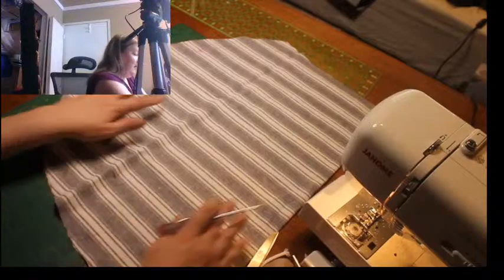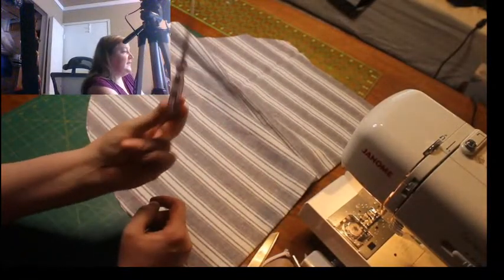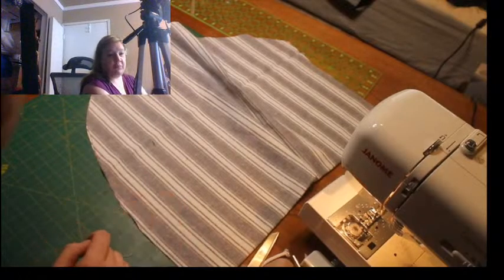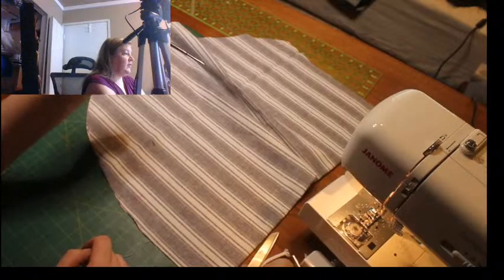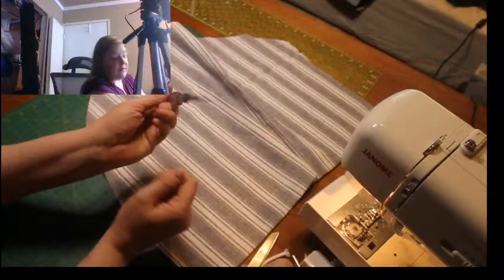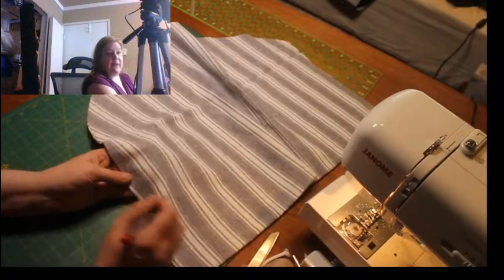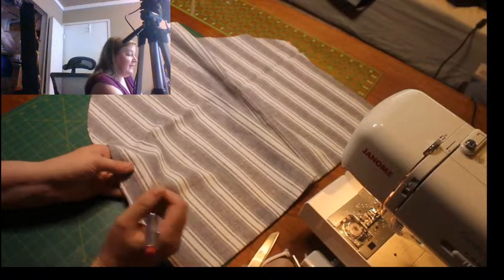Just love it. All right, so if you're making eyelets, you're going to need something like this. This is an awl. It is a pointy but not sharp tool, and the idea is you can poke through the fabric without cutting the fabric, so you don't end up with a bunch of loose fibers. And that way, you're just kind of moving the fibers out of your way rather than cutting through it, and that makes it more stable.